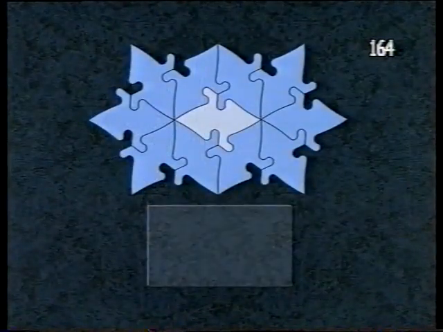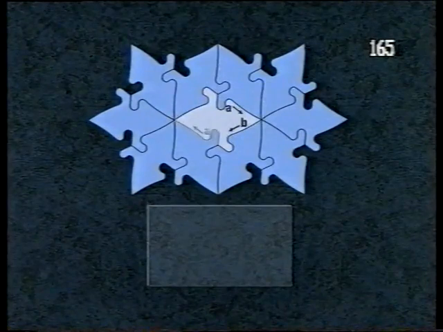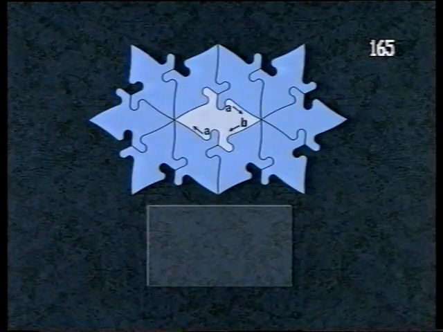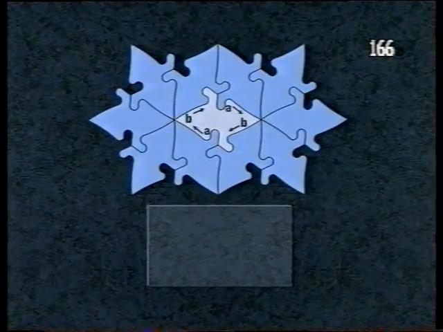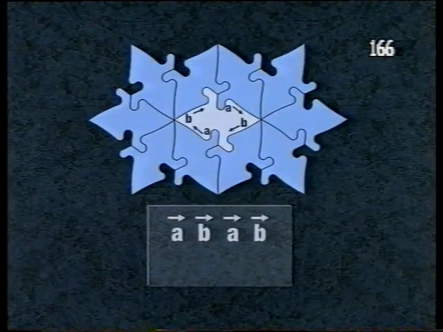Now, how about the incidence symbol? We'll start by lettering the edges just as we did before. However, this time, when we've gone round 2 edges of the tile, A arrow, B arrow, the next edge we come to has precisely the same shape as the first. And so I'm going to label it A arrow again. And then I find that the 4th edge has precisely the same shape as the second. And so I shall use the same label, B arrow. Altogether then, I have the first row of the incidence symbol as A arrow, B arrow, A arrow, B arrow.